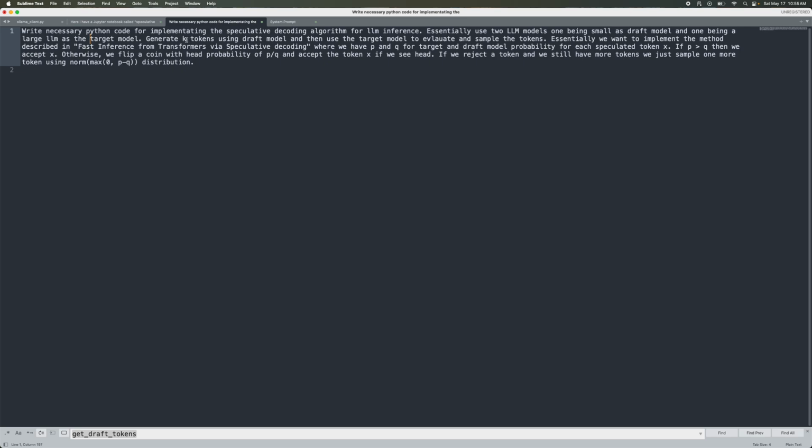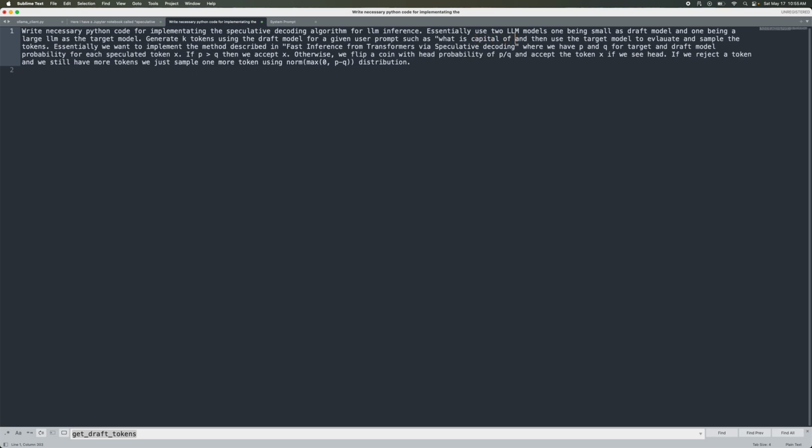Generate K tokens using the draft model for a given user prompt, such as what is the capital of France, and then use the target model to evaluate and sample the tokens, the final tokens.